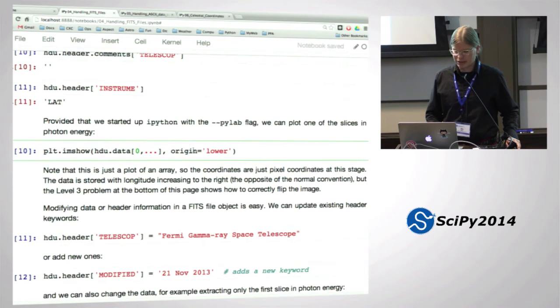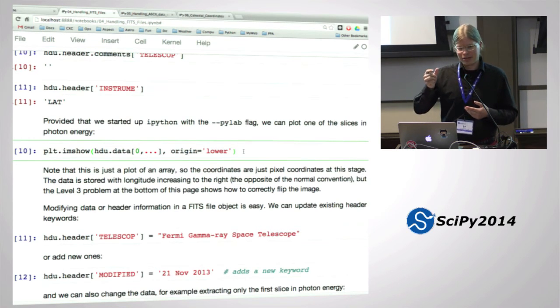And this bit is important: origin equals lower. This is usually useful when plotting images from FITS files, because it goes back to that whole axes ordering thing, and not just the order of the axes, but also the way they're oriented.